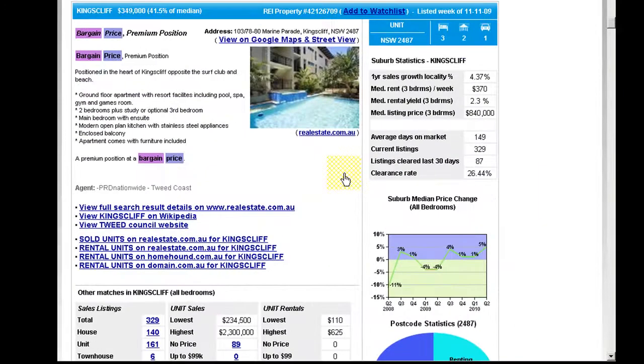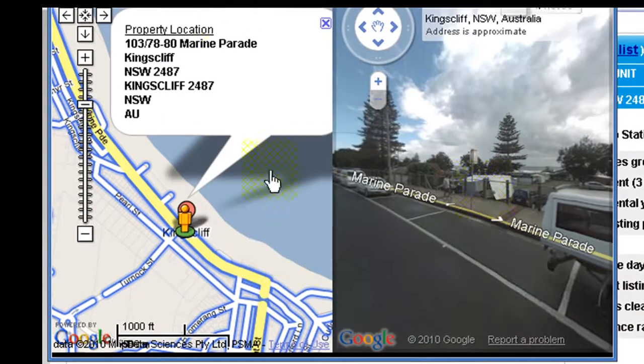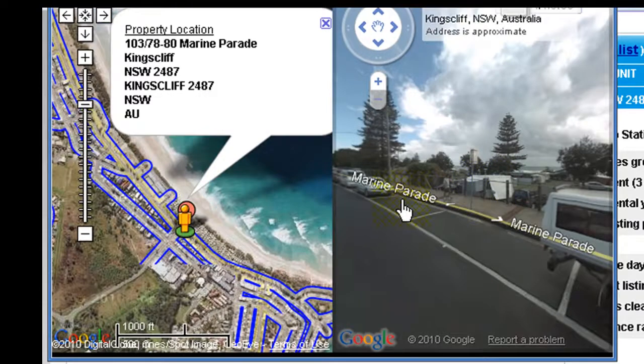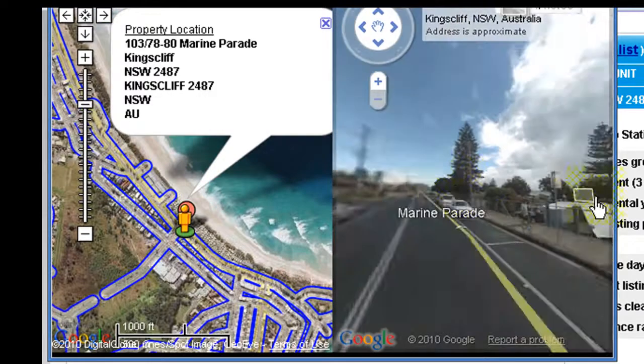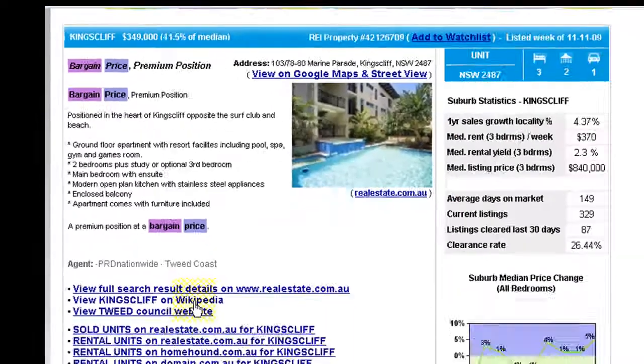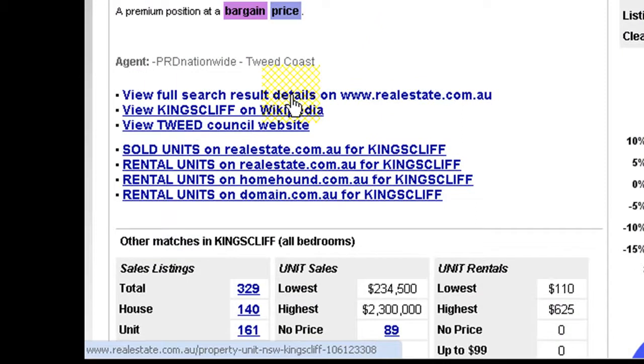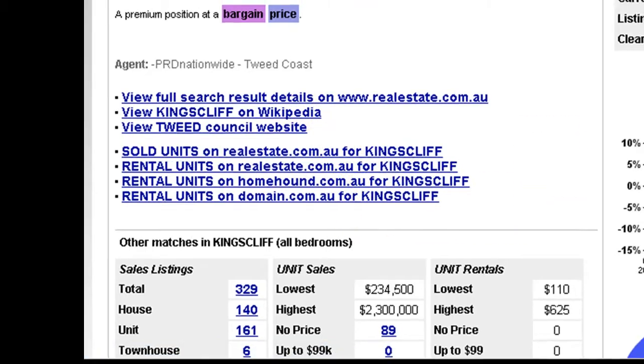Okay, so if I scroll back up now, I can go straight into Google Maps and Google Street View. Automatically get a good feel for the location of the property relative to the water, the surrounding area, as well as have a look at the neighbourhood, that kind of stuff. So pretty helpful. I can also go straight into the listing site where this property is. This one happens to be on realestate.com.au, and I can jump straight into a whole lot of other resources: Wikipedia, the council website, what's for rent right now, that kind of stuff. So let's go have a look.